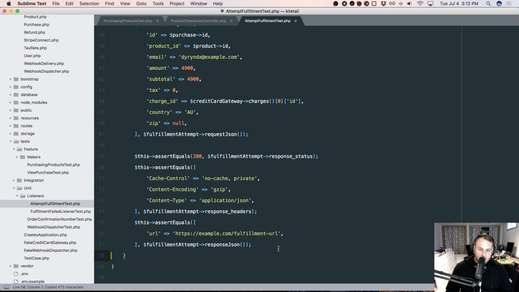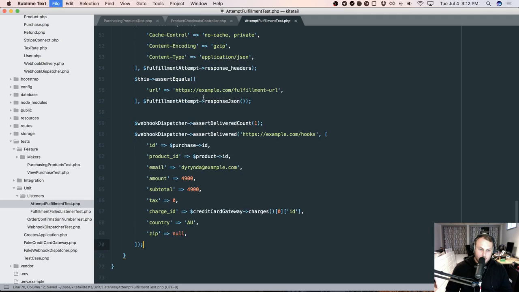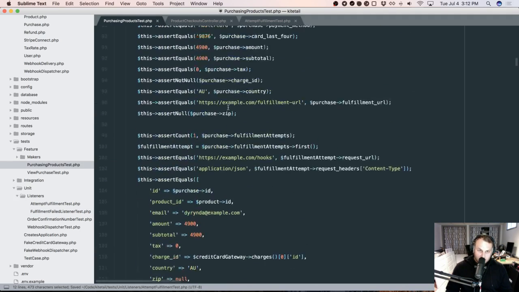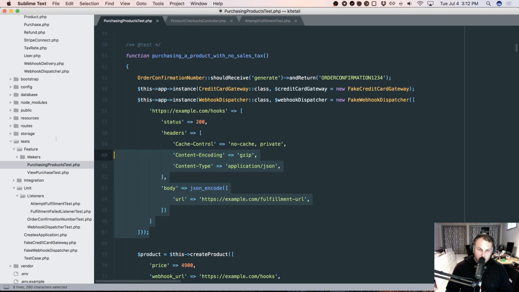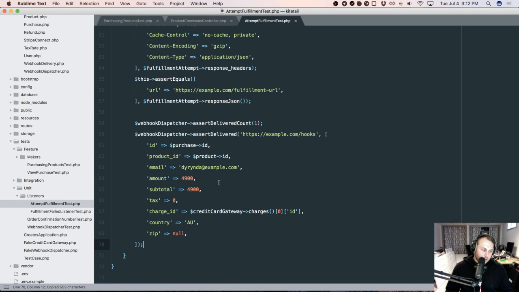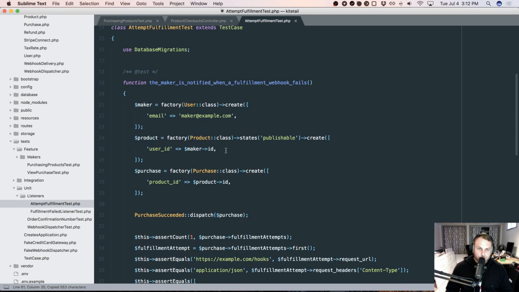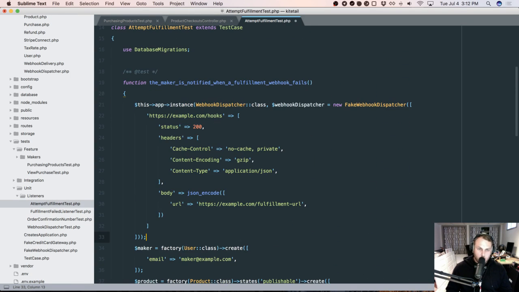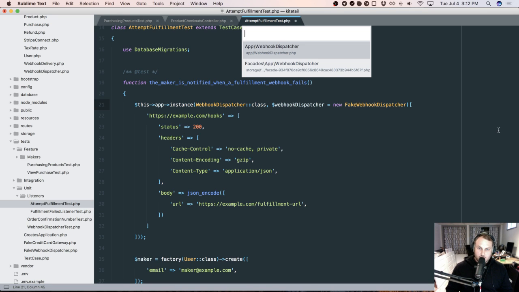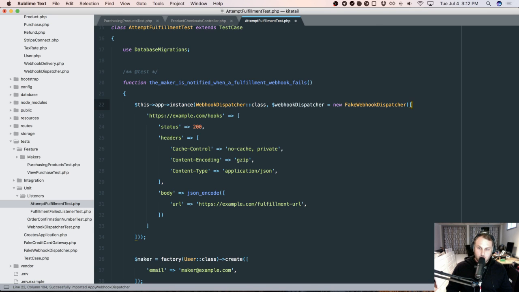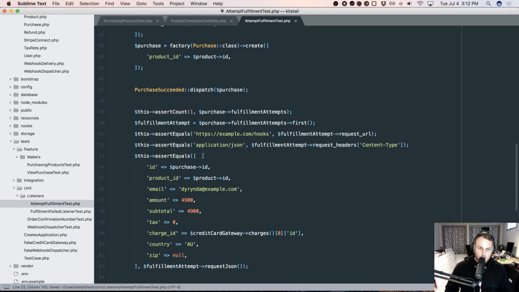So let's paste that in. And then we're also going to have to set up the webhook dispatcher. So we're going to want to copy this setup code here. And let's import a bunch of classes.